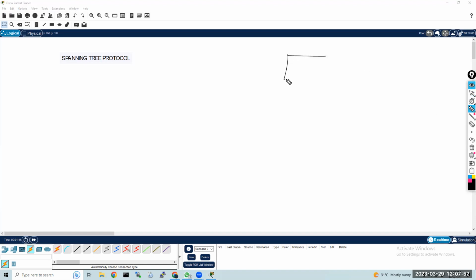Okay, the spanning tree, what it does: for any redundancy is very important, right? Suppose this is my switch 1 and this is my switch 2. When the two switches are connected, if data is coming from this side, STP is going to block one link by default, so that it should not come back again.